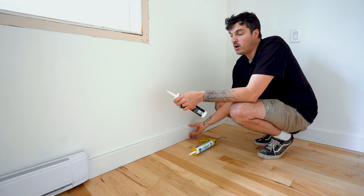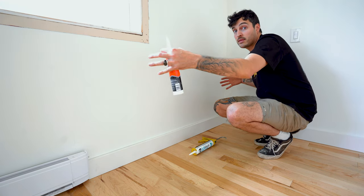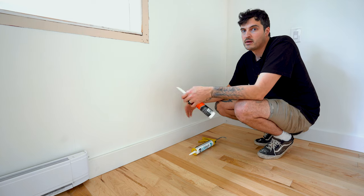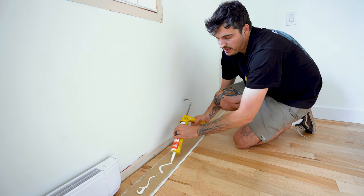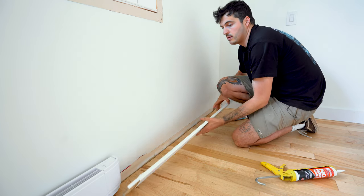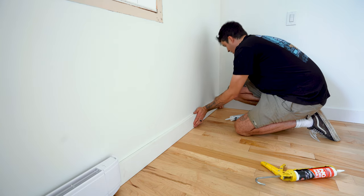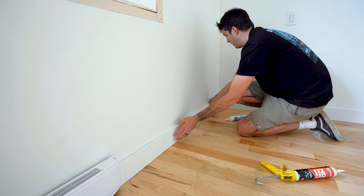These are really good options but do come with limitations — you can't easily stick baseboard to a really curved or rounded wall, and it's hard to attach a really long piece because it kind of wants to peel off as you're doing it. Yes, you can clamp it down on smaller lengths, but if you're doing a whole room it's really hard. You might as well just get a few nails and tack them in. To apply, you simply put a sparing amount on the back of the baseboard, push it in, peel it back a little, then re-push — it really grabs.